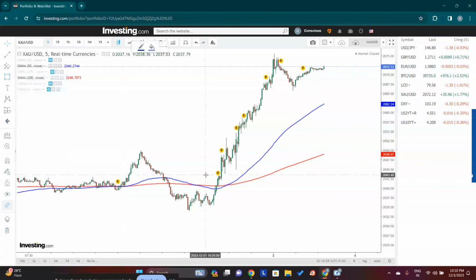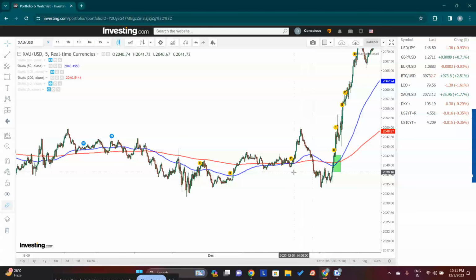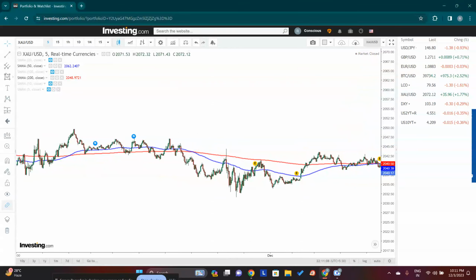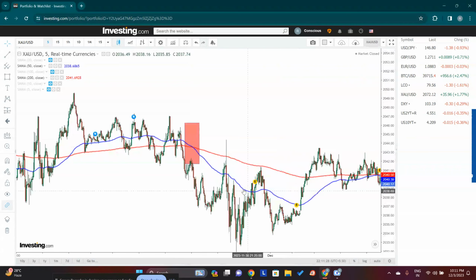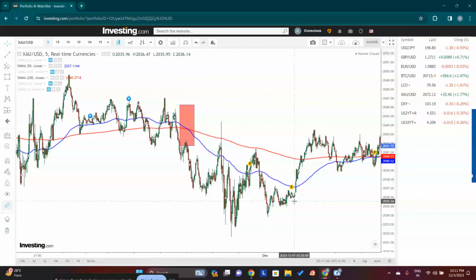Okay, so here if you will see, the bullish crossover happened, and then price went up. Similarly, when the 50 moving average goes below the 200 moving average, we'll just use the word moving average. I will not say simple moving average, for the sake of simplicity. So when the 50 moving average crosses below the 200 moving average, the price becomes bearish.